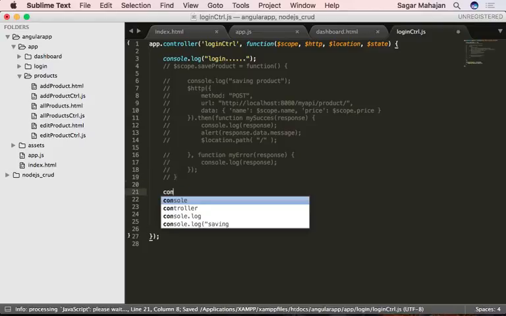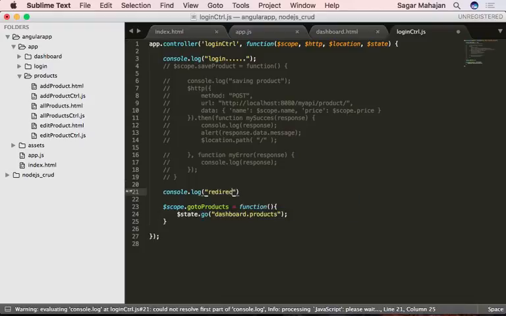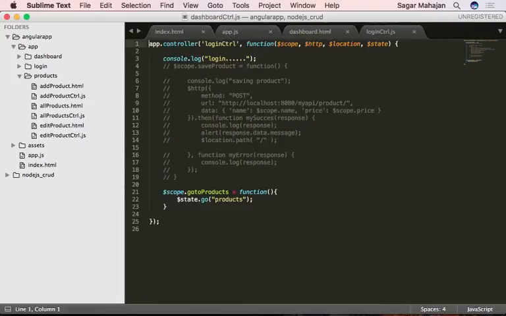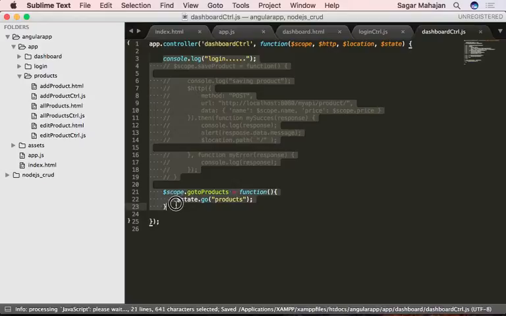Let's console something. Redirecting to the dashboard, and again we might be missing the dashboard controller. Let's change here. Yeah, this is the problem. So that should be dashboard controller, and we don't want anything.